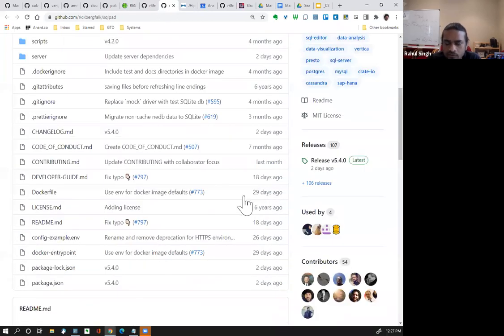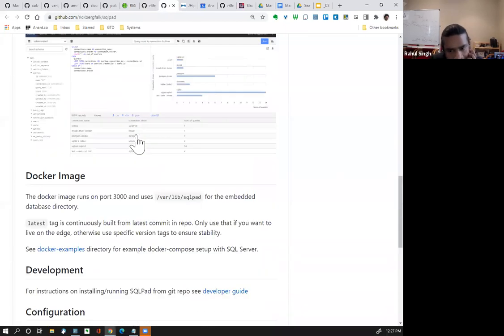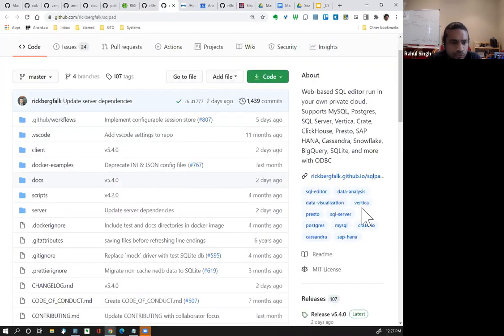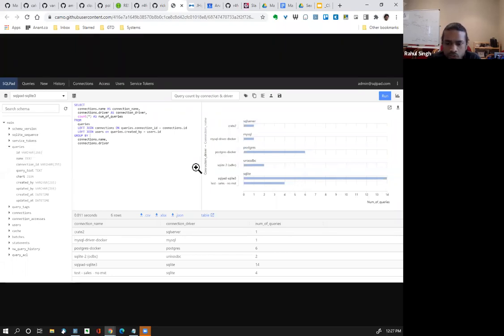Number 9. This is technically not an application starter, but I wanted to bring it in because it's a web-based SQL editor that can talk to many different databases. It's similar to Redash or Metabase, but what I like about it is that it's super simple. If you're starting to run Cassandra applications and want to quickly see the data in there, and you don't need a BI tool like Redash or Metabase, this would be useful to stand up in a Docker container and talk to your Cassandra database to see what's there. For very basic dev admin needs, it's very useful.